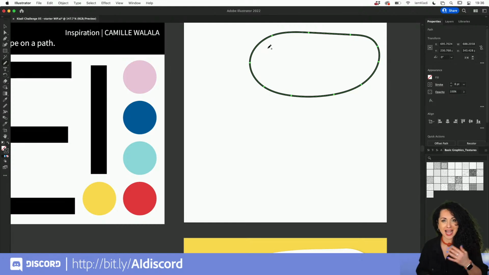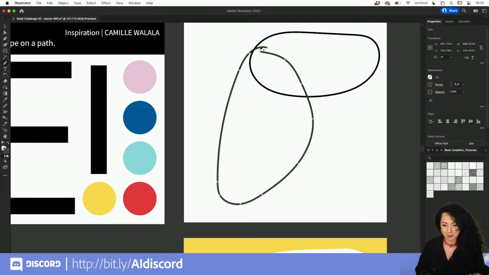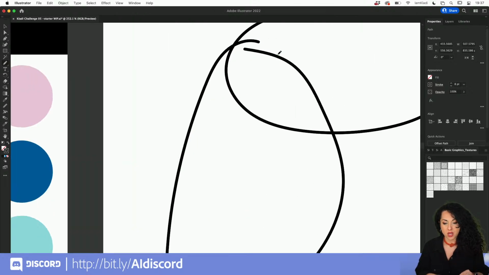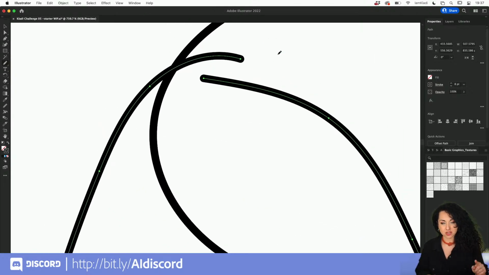I'm going to go ahead and add more blob shapes. So I'm going to click and drag with the pencil tool. And as you can see, no matter the shapes here, what is important is that we come back to the origin. As you can see here, I didn't match the origin of my shape with the end, and therefore we have an open path. In this case, I'm looking to create a closed path, but you can always close a path by hovering on the closing anchor point, which is the last one.